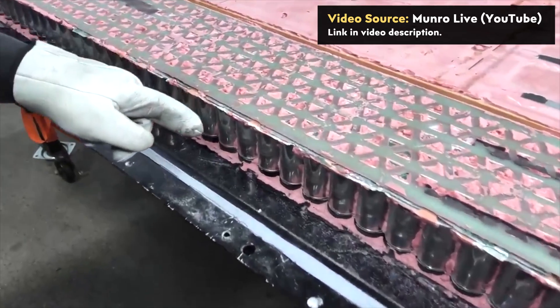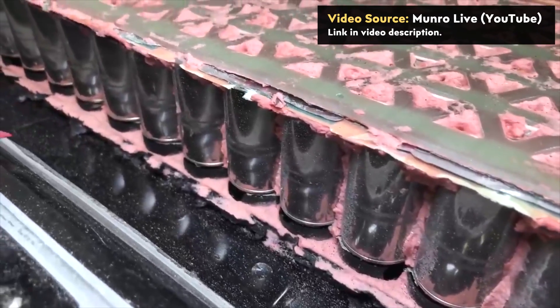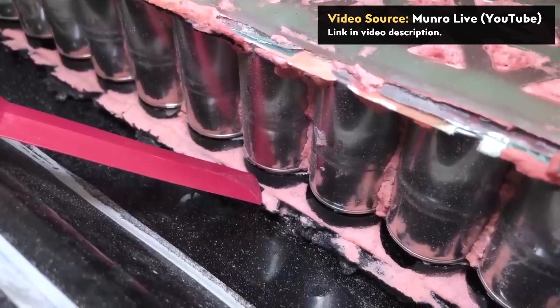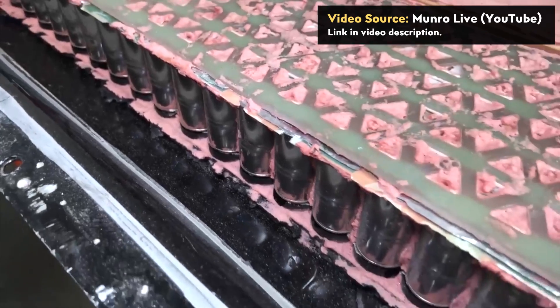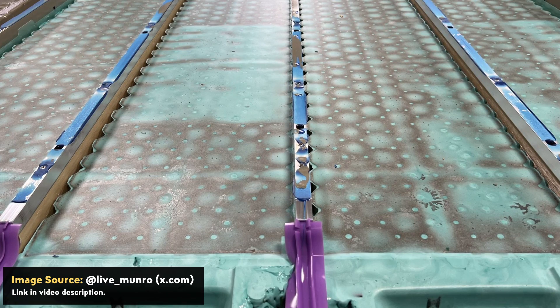If you get in here, you can see that there is an ABS base underneath the cells, and then there's a thin layer of mica. The vents are on the bottom side of the cell, so if you have an overcharging scenario or something going wrong, it's going to vent downward. So in these Cybertruck battery pack images shared by Monroe Live, the bottom plastic has apparently been removed — as pointed out by engineer Antonio D, who also formerly worked at Monroe & Associates. If you were to add those plastic pieces back in, that would explain some of the height gap, but there might have still been enough room designed here for a double layer of battery cells.